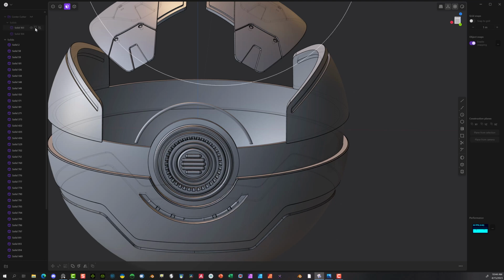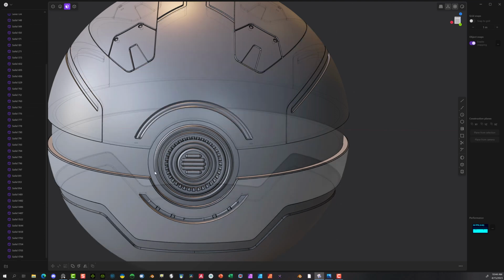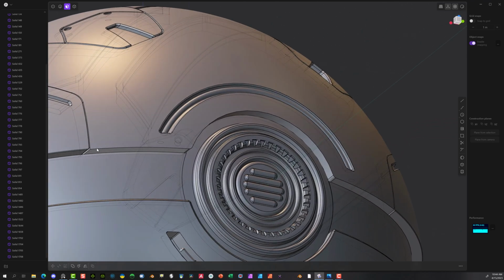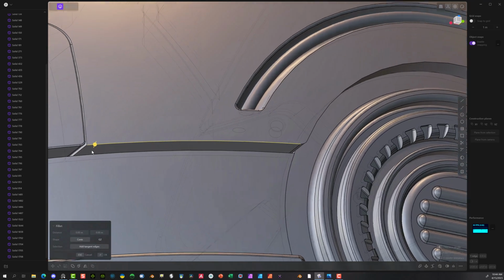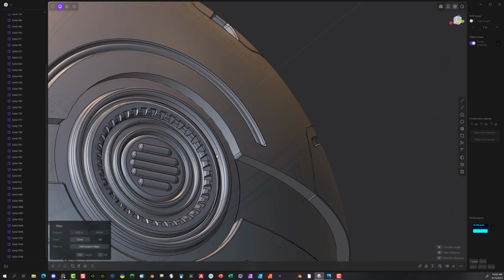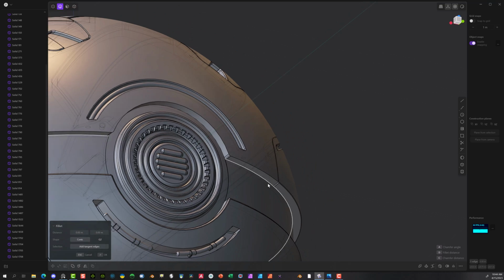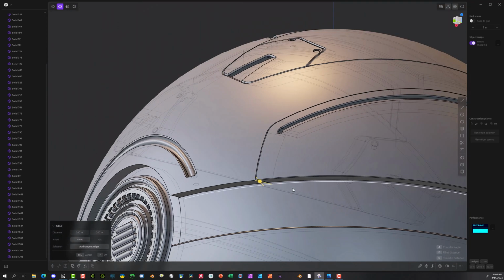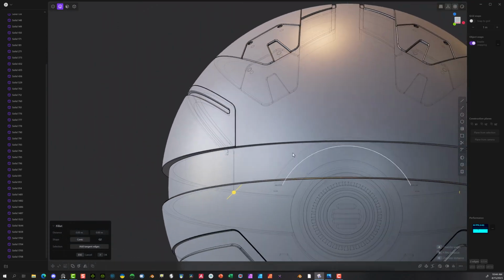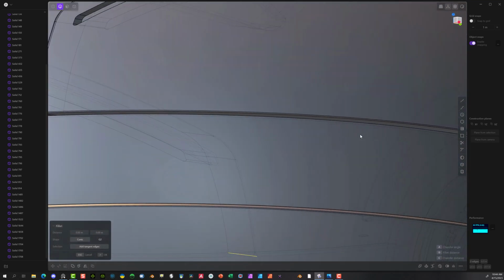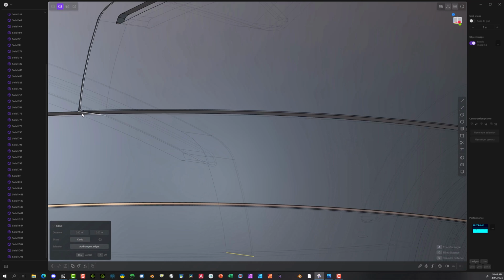So let's go ahead and hide these things. Let's try and look nicer. I definitely want to do something with this as well. So let's go ahead and select this. Still got a hard edge right there. So it's going to be the same thing on this side. I'm sure it's all the way on the other side too. Here we go. Next one. There we go.